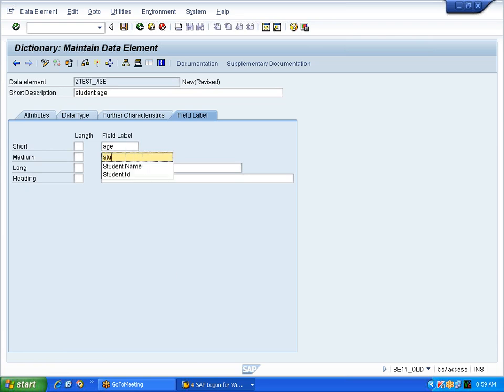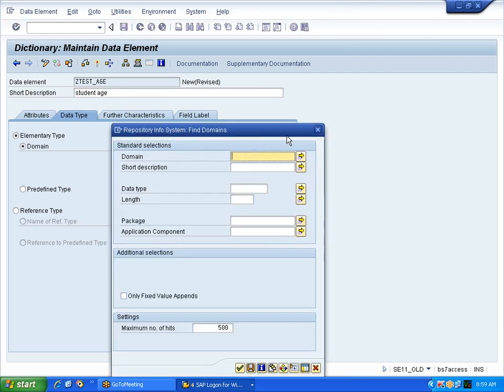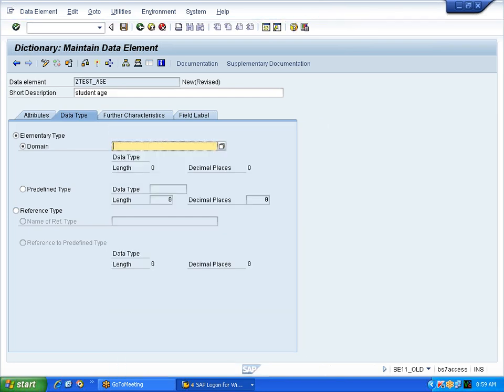Copy and paste. Domain. No, give the domain name first. First give the domain name and then double click. Z student age.